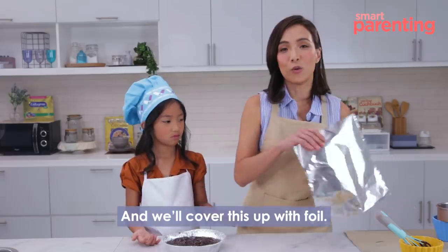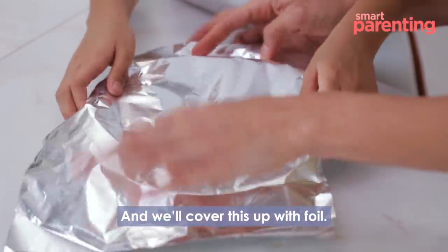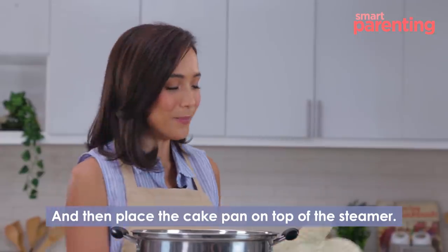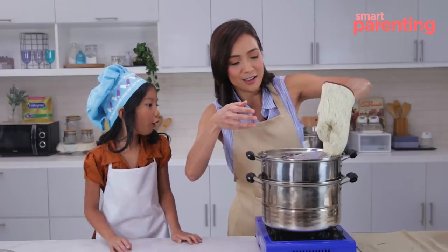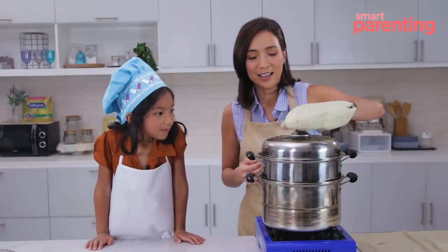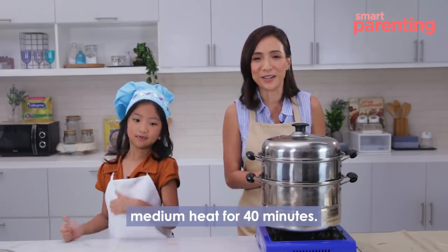And then we'll cover this up with foil. And then place the cake pan on top of the steamer. Cover with a lid. And make sure that the steam is over medium heat for 40 minutes.